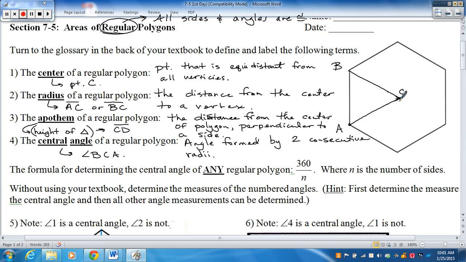I'd like you to go ahead and show that each of the sides of this polygon have to be the exact same length if it's going to be regular. Okay? And then I want you to go ahead and draw in all of the other radii within this polygon. Okay? Now my question is going to be this. How can we figure out the measure of one of these central angles?